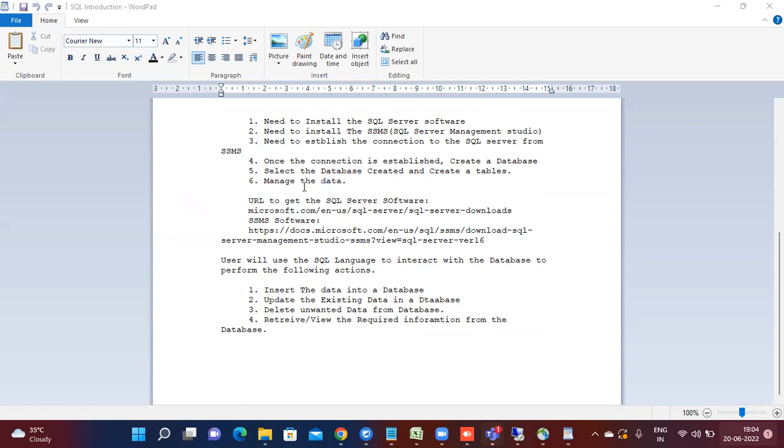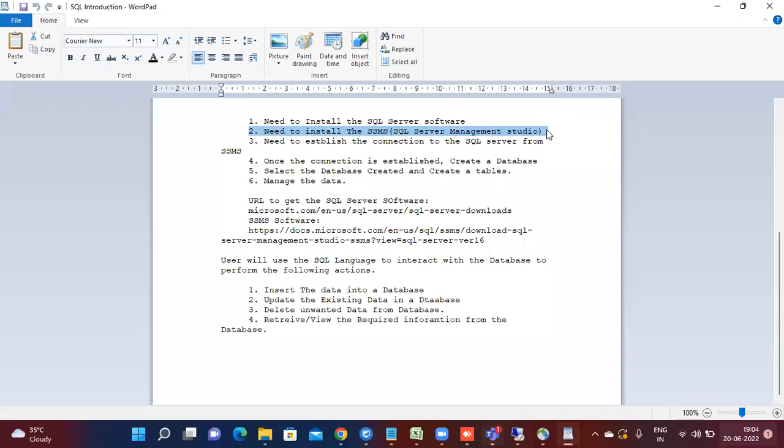So in our first class we discussed what is SQL Server, what is a database, and the installation process. That was the first step we have done. SQL Server and SSMS, these two installations are done. Once we are done with these two installations, how we can connect to SQL Server using SSMS. We already discussed this, but again I will show you now.